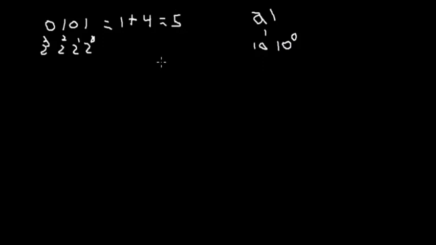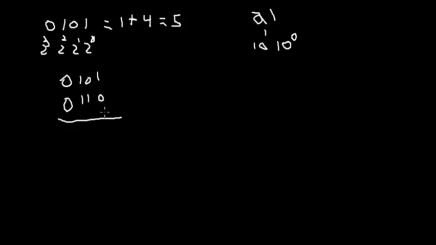Okay, simple enough. So how do we add two numbers? Well, it's actually basically the same as we're used to, but it might take a little practice. So let's just add 5 plus 6. And we know this is supposed to equal 11, and we can see that this number is 6 because we have 1 in the 2 to the first spot and 1 in the 2 to the second spot. So we have 4 plus 2 equals 6.